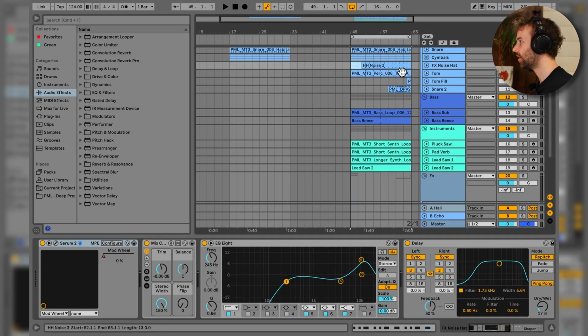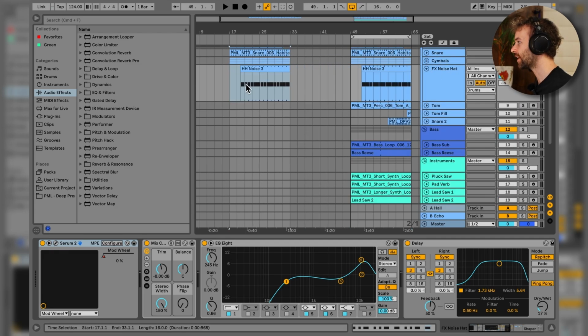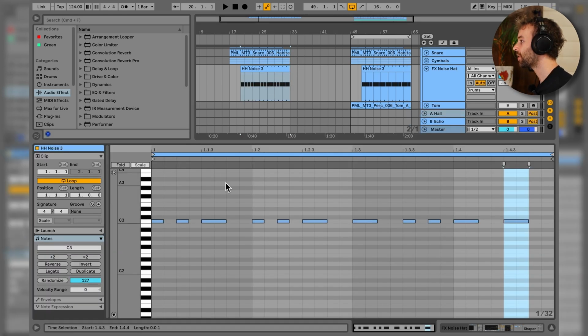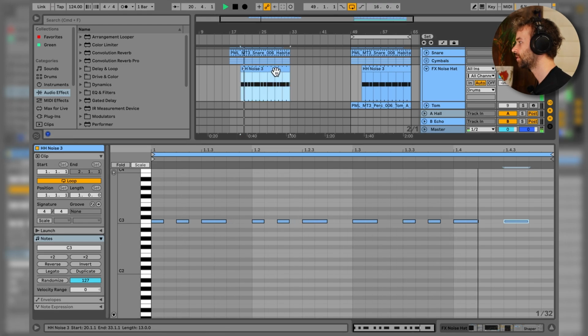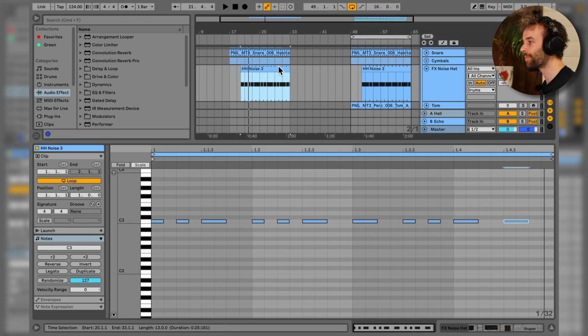Let's copy this over to our new loop, unfold it, solo it, and take a little bit of a listen just to the last few bars of this or so. Now, you might notice that this sound is actually made using Serum 2, but before we get to that, let's take a quick look at the MIDI clip, where we can see we just have a simple pattern. A very simple, interesting, syncopated pattern for this hi-hat.